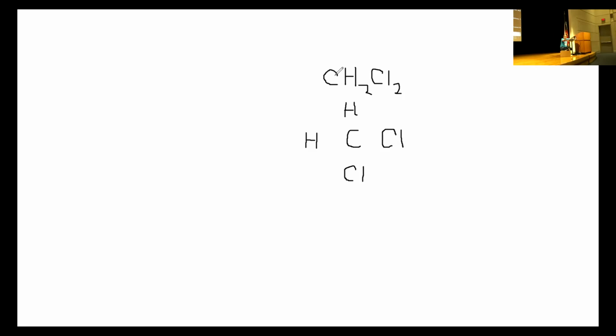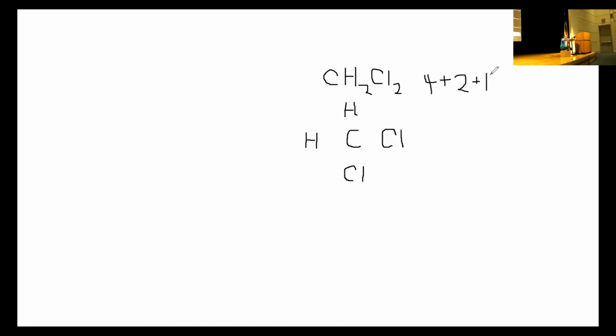So carbon has 4 valence electrons. You can tell just by looking at the periodic table and counting over, right? Lithium, beryllium, boron, carbon, 1, 2, 3, 4. So carbon is 4. Each of the 2 hydrogens has 1 valence electron, so that gives us 2 more. And halogens like chlorine, and this also goes for fluorine, chlorine, bromine, and iodine, they all have 7 valence electrons.